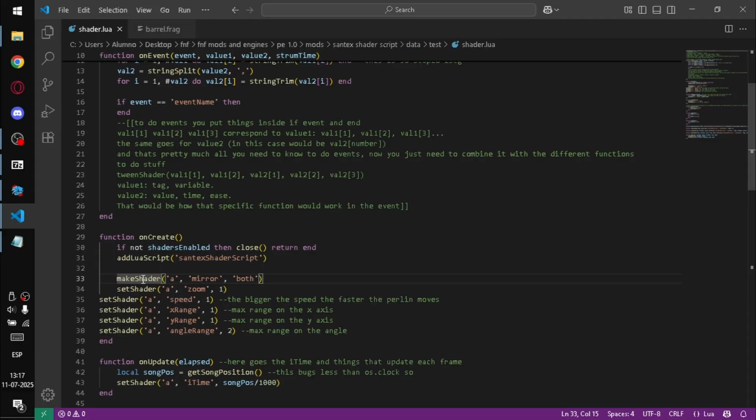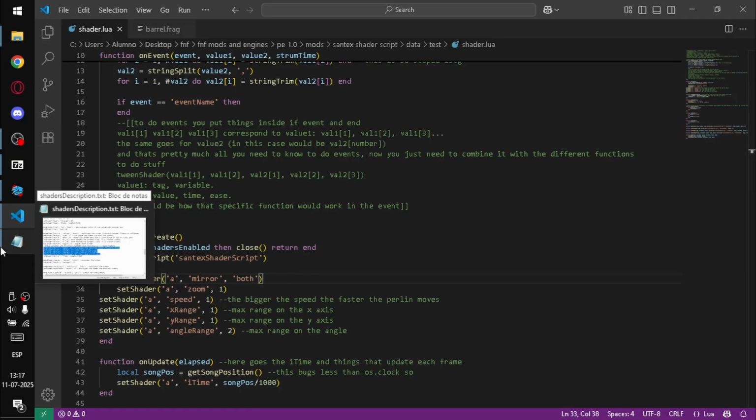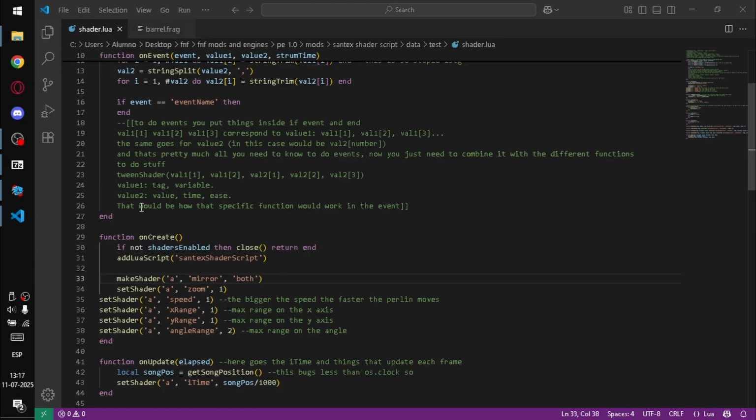That is not good for bad PCs. It will lag a ton on bad PCs. So I would recommend to go out of your way and delete the shaders you aren't going to use. That's my recommendation. I really hate when people do that.